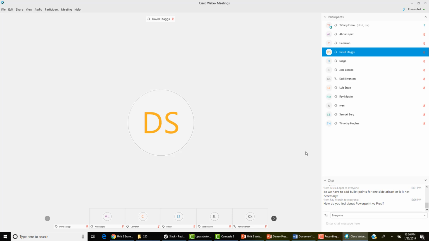PowerPoint versus Prezi. So I think Prezi is a really cool visual presentation tool. It definitely moves in a way that is a lot more engaging and interesting than PowerPoint could ever hope to be. So I guess I should say I love Prezi. And if you are familiar with Prezi and you want to use that for your presentation, you are more than welcome to use Prezi instead of PowerPoint. If you're not familiar with Prezi, don't worry, I am planning on covering that once we get to Unit 5 when we have in-class presentations. I'm going to show everybody how to use Prezi so that you can choose to use it if you want. But yeah, it's a great tool.